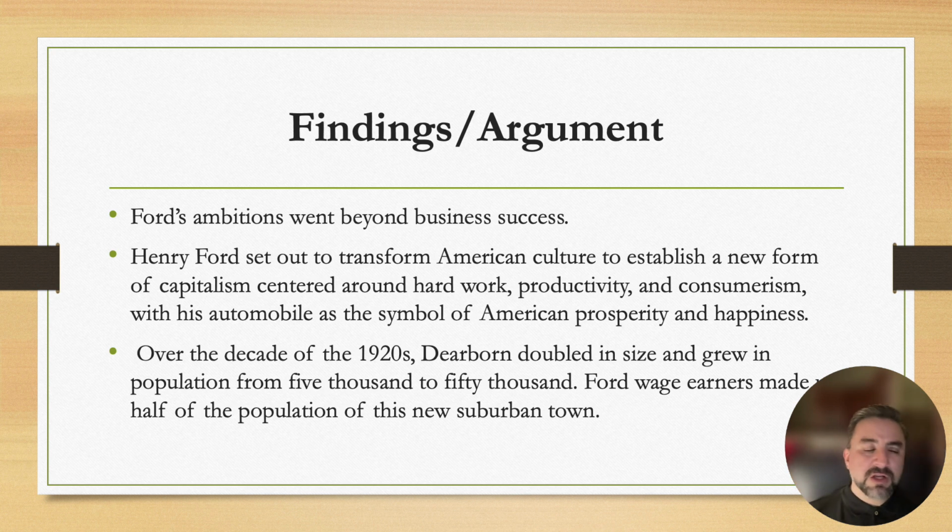So the conclusions really are that Ford's ambitions went beyond business success. He set out to transform American culture to establish a new form of American capitalism that was centered around hard work, productivity, and consumerism, with his automobile as the symbol of American prosperity and happiness. Over the decade of the 1920s, Dearborn doubled in size and grew in population from 5,000 to 50,000, and Ford wage earners made about half of the population of this new suburban town.